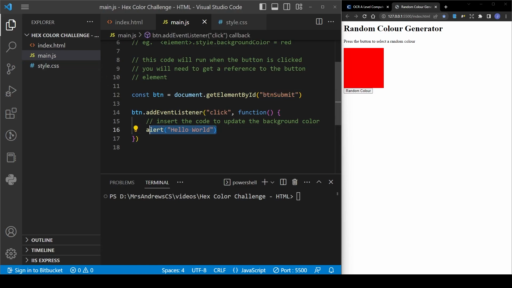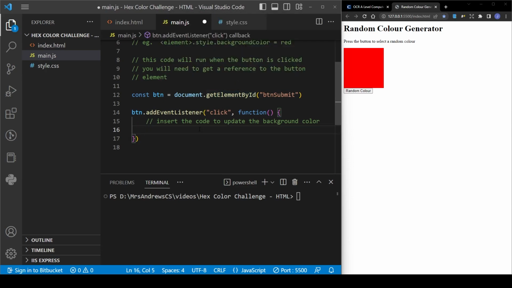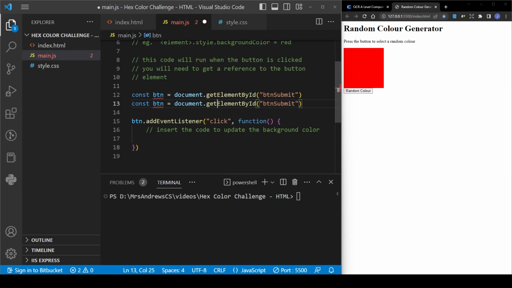So now that we know this is working, we need to change the color of the square. Well, in order to change the color of the square, we need that element too. So I'm just going to copy this, and I'm going to rename this variable square. So now we have an element called square.